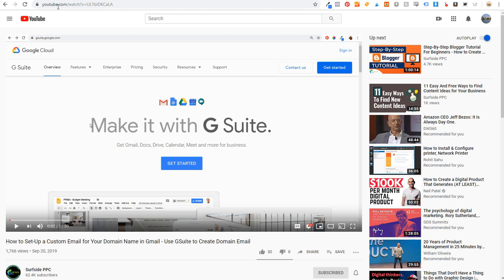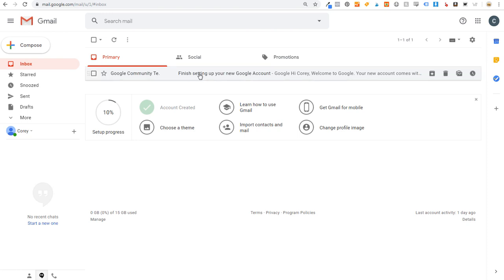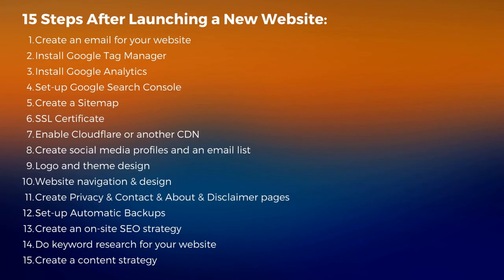Now, the reason why I do this is because I like to have an email where I'm getting everything into one account so I can always access anything I need to later. So that's going to be step one, is just creating an email account for your website. I know it has nothing to do really with your website, but in terms of getting everything in one central location, this is really where I get started. And I use Gmail because it allows me to move on to some of these other steps here, installing Google Tag Manager, Google Analytics, and Google Search Console with the Gmail account that I just created. So next we're going to get into number 2, installing Google Tag Manager.